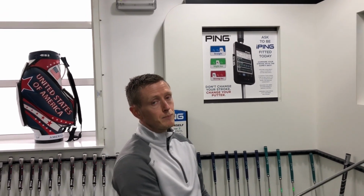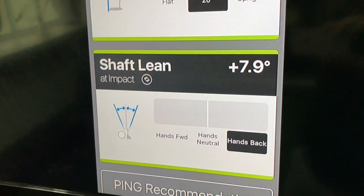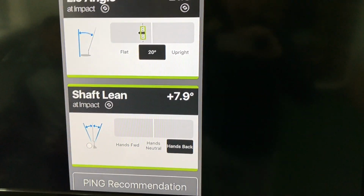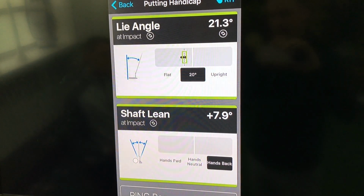And I guess that's a little bit like a lie situation through a fitting. You'll probably see a lot of guys very toe down. Absolutely. And you just can't. We can only work within certain tolerances of what we can do. Also, the rules and regulations dictate a lot. We're only allowed to tweak a little loft, though, isn't it? It is, adding a little bit to it. But like you said, there are elements of your technique you can do to improve this, and there are things we can help you with from a product perspective. Absolutely, yeah. I like the weight of that.